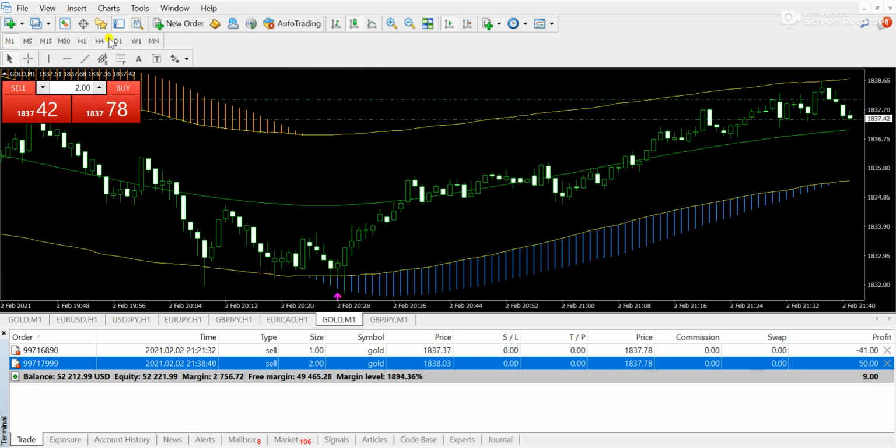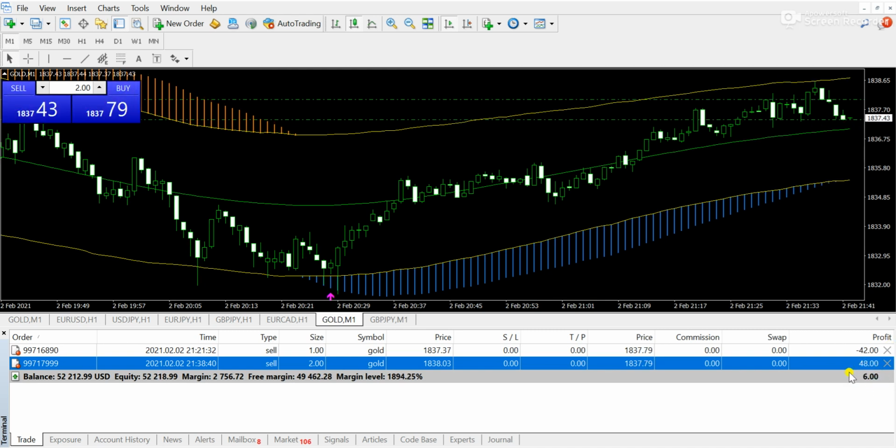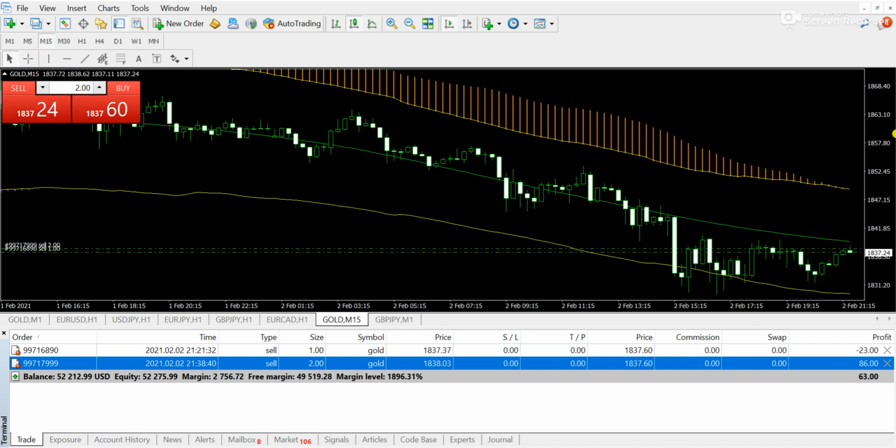Okay, coming back to 1 minute, you can see our trades are already in profit, giving us $27. We do not want to take our profit right now. Overall, this trading system indicates that you need to take your profits at the green line here, but guys, I will wait a little bit more, because I am expecting a more downward trend based on the 15 minute. You can see that on 15 minutes it touched the green line.